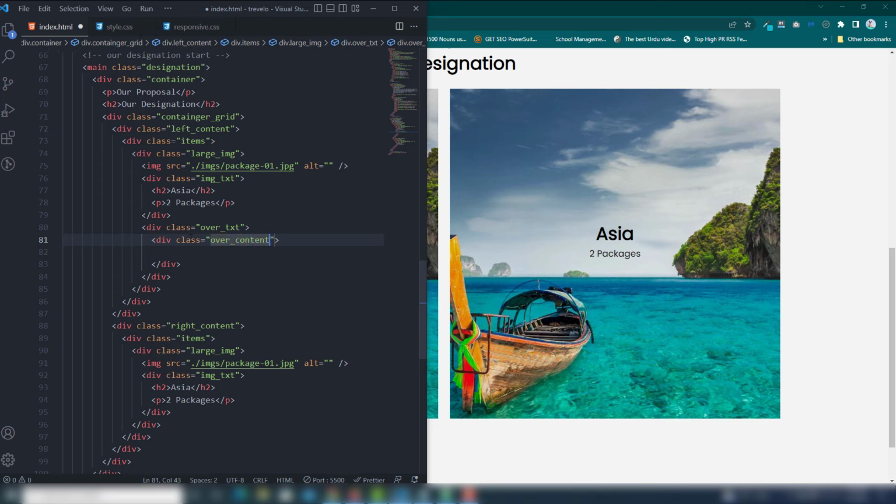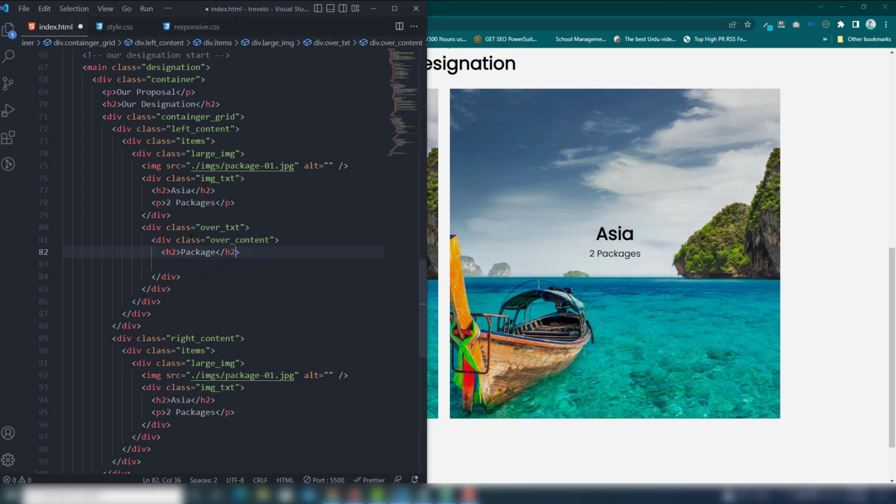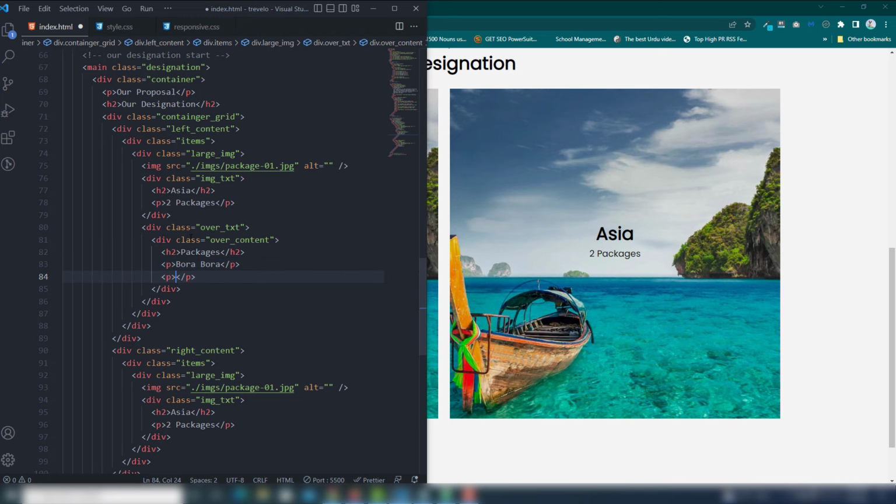overlay content. So the first one I'm going to use is packages, and p Bora Bora, and this is Phuket.